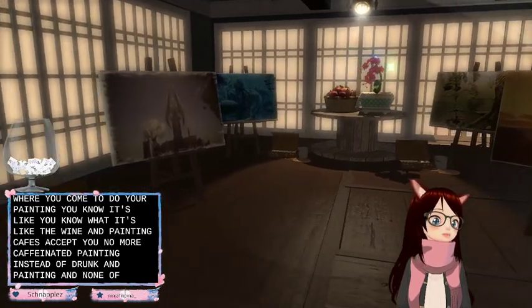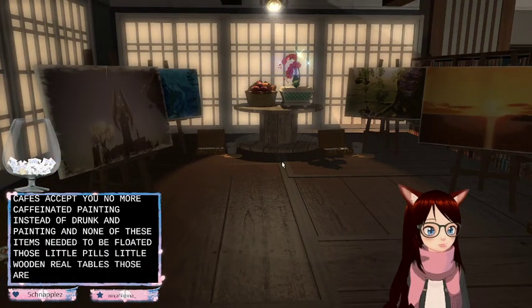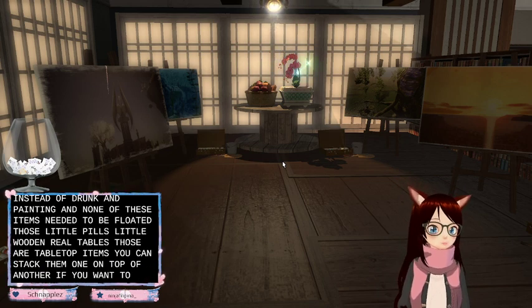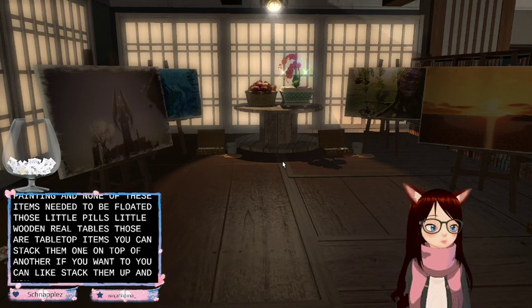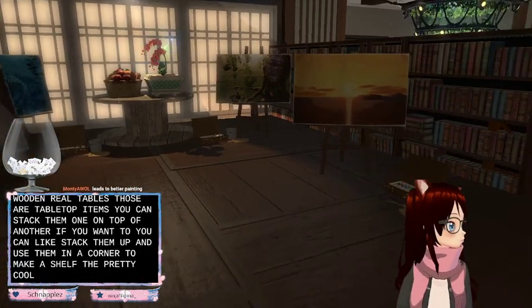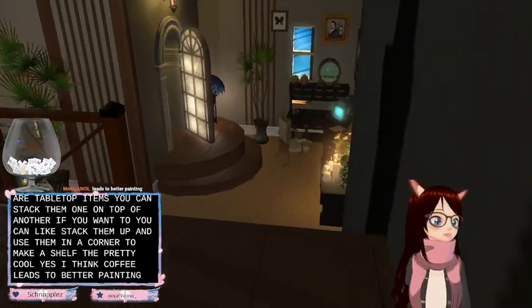And none of these items needed to be floated. Those little wooden reel tables, those are tabletop items. You can stack them one on top of another if you want to. You can stack them up and use them in a corner to make a shelf. They're pretty cool. Yes, I think coffee leads to better painting than booze.